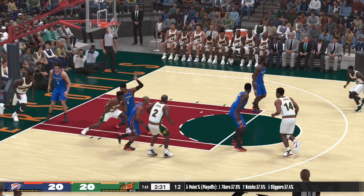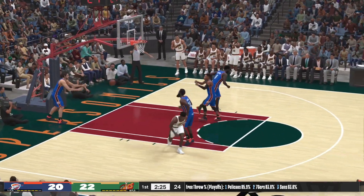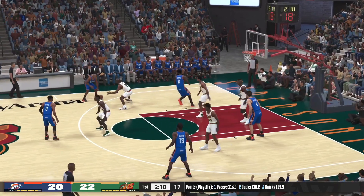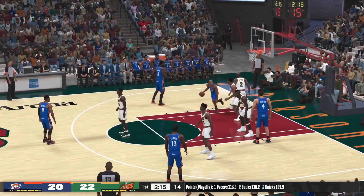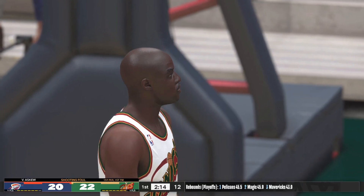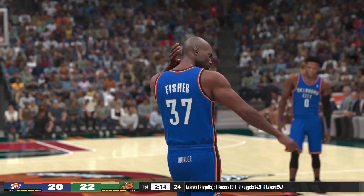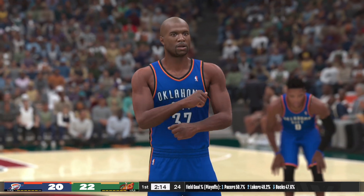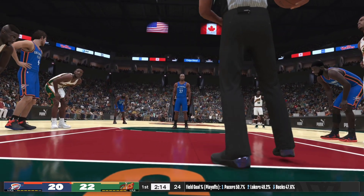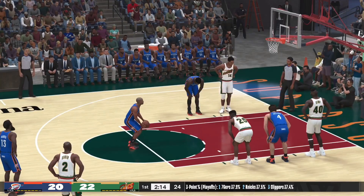Askew passes to Wingate — from down in the low post, it goes. Oklahoma City trailing. Pass to Fisher — oh, a clear foul there on the missed shot, so he'll get a pair at the line. The officials were right on top of that one. A chance to look at the scoring breakdown for the SuperSonics — well, you gotta be impressed with how selfless they've been. Their passing has been simply outstanding. Players are doing a good job scanning the interior paint; those inside looks are paying off.